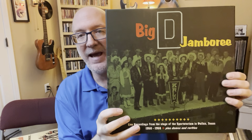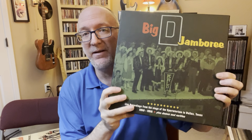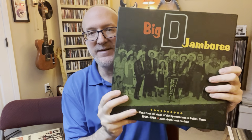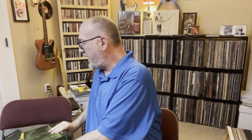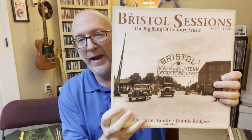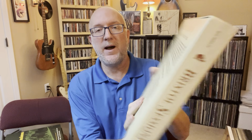The Louisiana Hayride, wonderful. If there's only one of these that I could get, this one I would definitely put on my list. You'll be listening to this all the time. You'll be sitting there on a Sunday afternoon like you're going back in time. Same thing with the Big D Jamboree, Dallas, Texas. Same type of thing as the Louisiana Hayride, but just the Dallas version of it. But not as much music on this, but still like going back in a time capsule. I highly recommend that. The Bristol Sessions, for sure, wonderful. And I also recommend the Knoxville and the Johnson City Sessions. You can find all 3 of those still online.